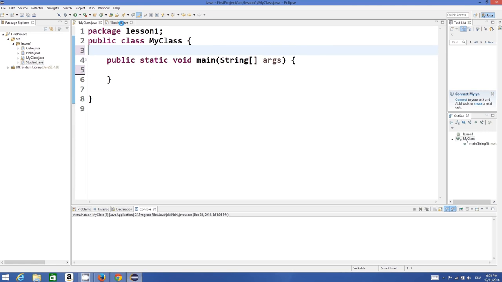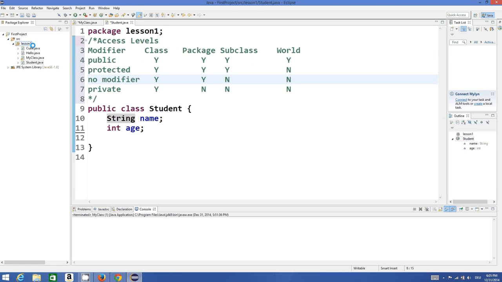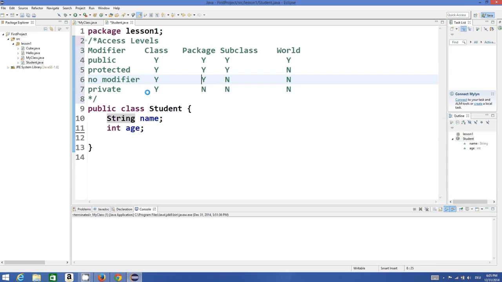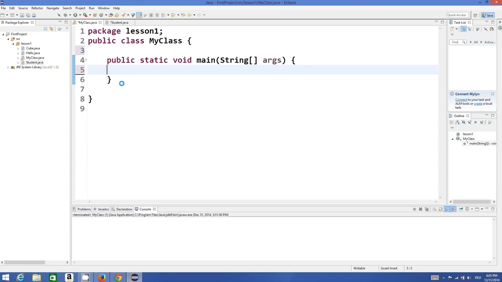So my class and student class are in the same package. See here in lesson 1 we have my class and student class, right? If you provide no access modifier, not public, private or protected, they are visible in the class itself and the package. So we can define an instance of the class, for example Student stu is equal to new Student.